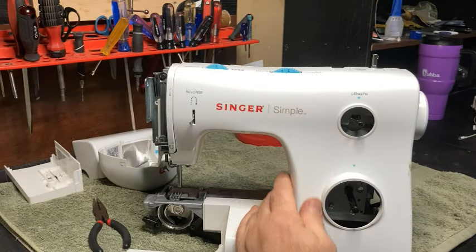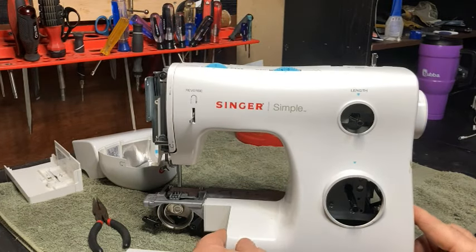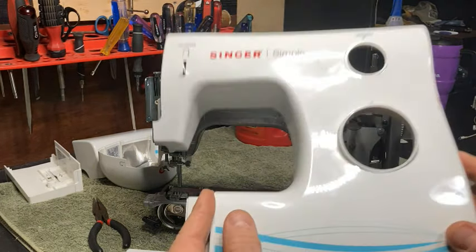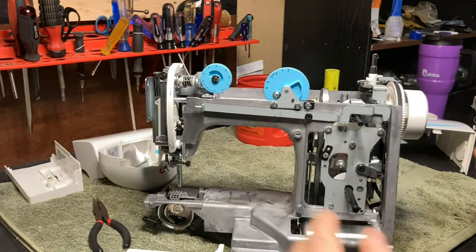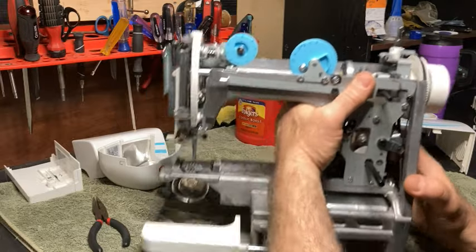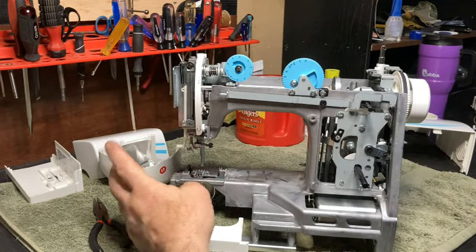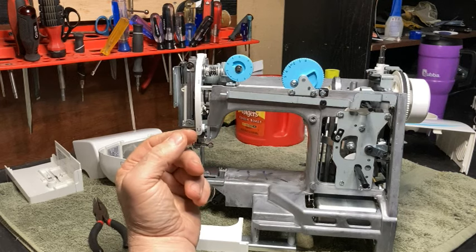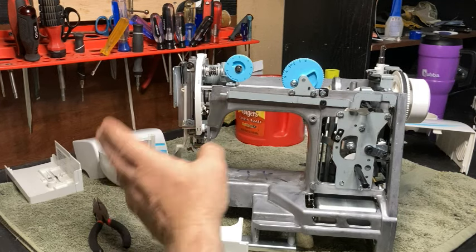All right, so now there's nothing holding this. The only thing it does hold is these. You just grab this, you flip it out, up and off, right? Voila, we're done. All right, so at this point, if you have any lint and stuff, you want to get it out of there, use some canned air, use an air hose if you have one, use a brush, use whatever, get it out of there.